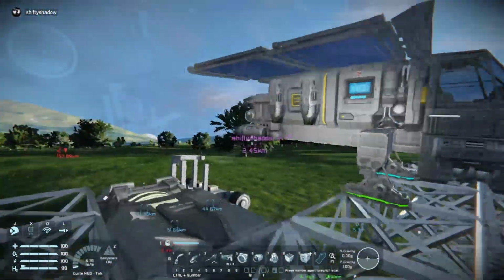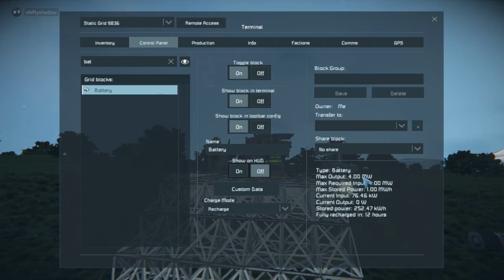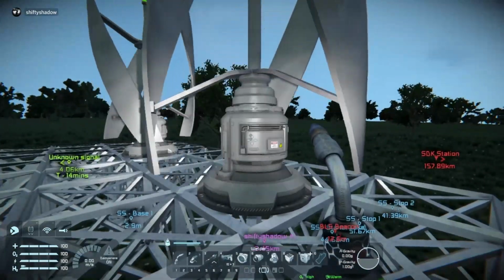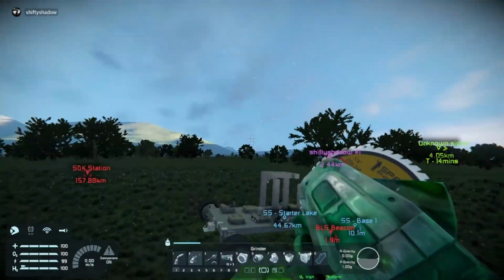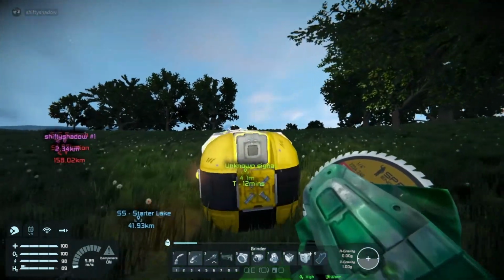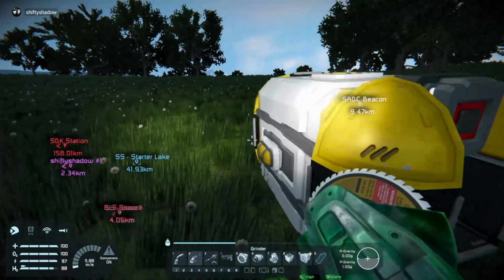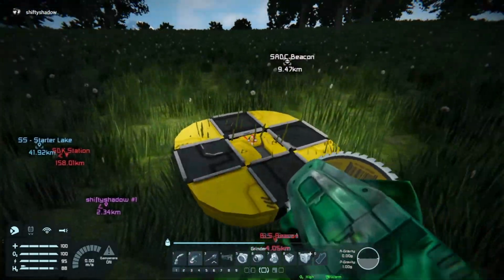Alright. Excellent. Oof. It's going to take a little eon to recharge. These are poorly positioned, but I can't help that because I can't build them. Oh, we have another unknown signal. I didn't even realize that. Let's go check that out while we're waiting. Nothing, as expected. Ooh, pretty juicy cargo though, and a large container. All stuff I can make, but I'll take it anyway.